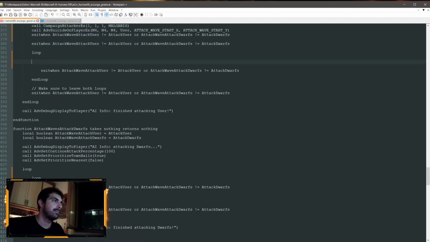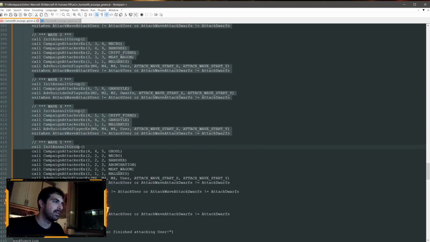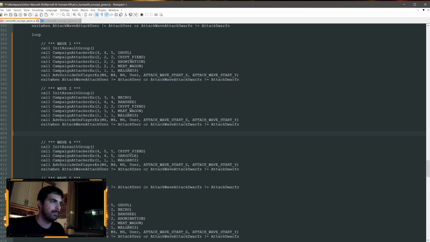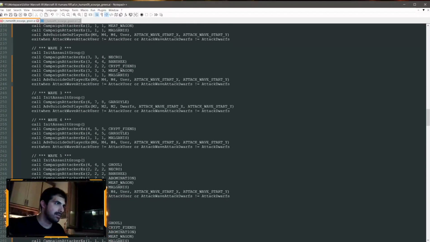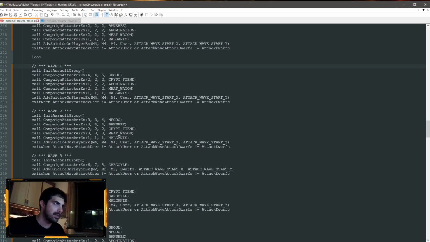And then I will just copy this again and place it here. And then once it's placed here, I will remove dwarf. Of course, this is 1, 2, 3, 4. This is 5, 6, 7, 8. This is 1, 2, 3, 4, 5. This is 6, 7, 8, 9, and 10.